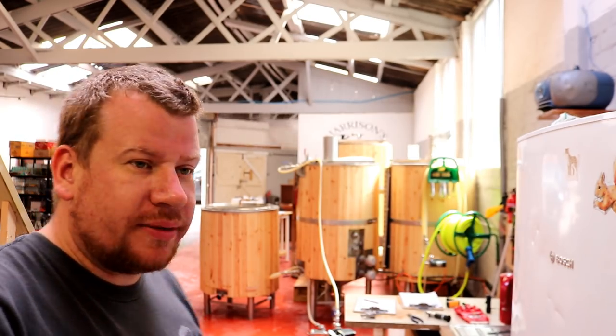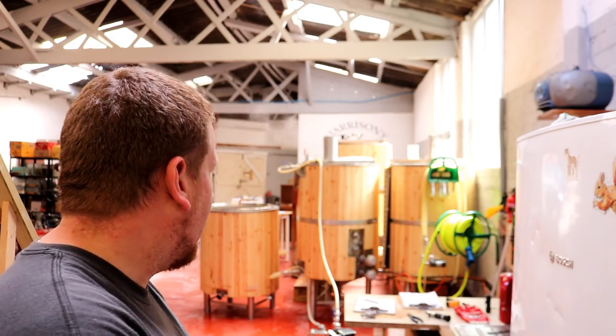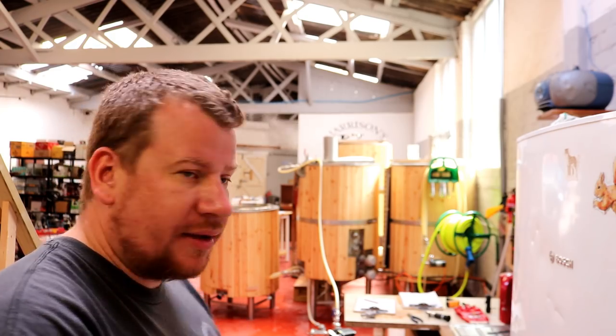And then what I'm going to do is hook up the counterflow chiller, which is going to have a real tough time in this weather today. And yeah, get ready for the first hop additions and the boil, etc.